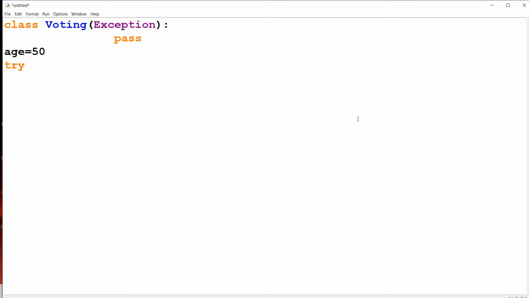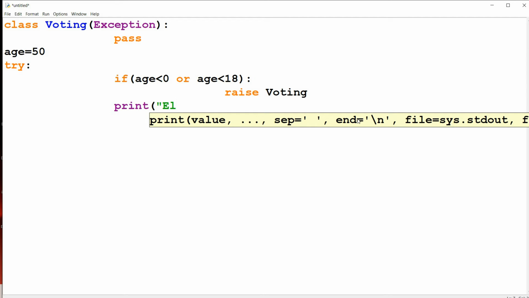Next, the try block. We can say that the person is not eligible if age is less than 0 or if age is less than 18, then raise the exception. Raise Voting. Otherwise, that person is eligible for voting.